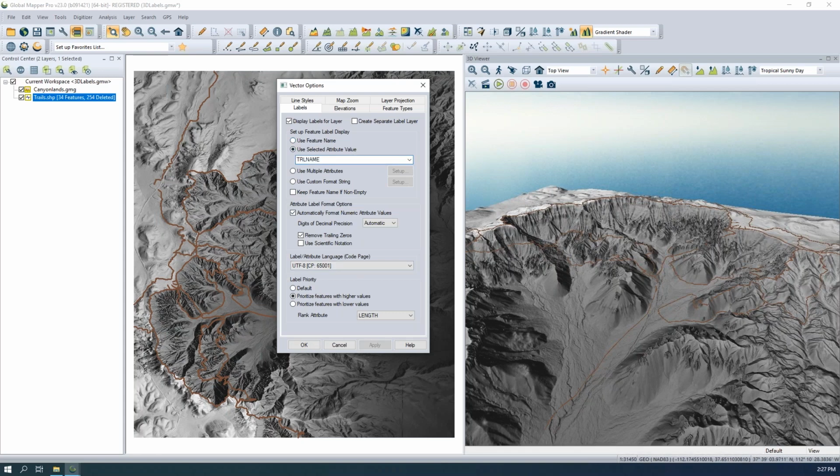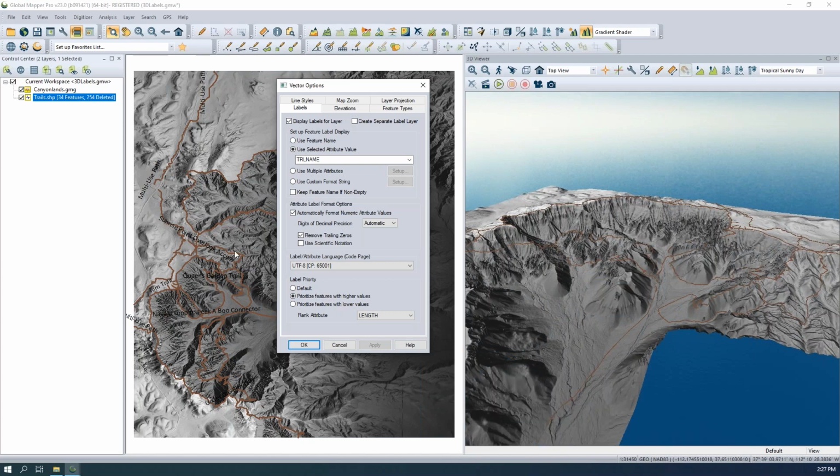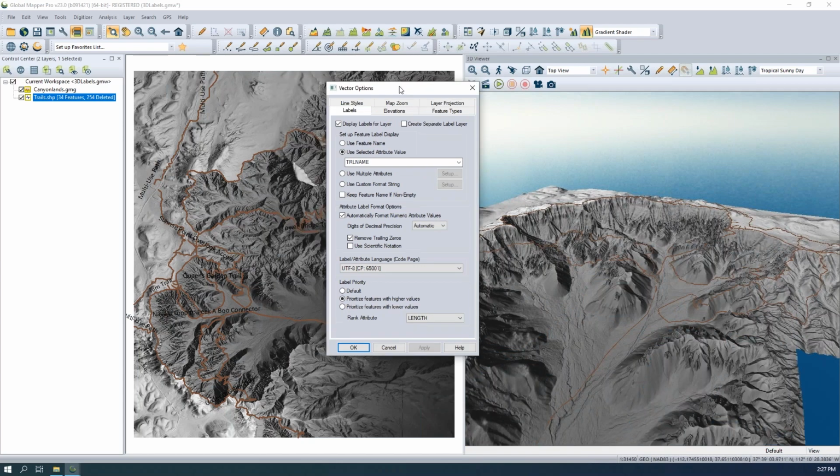I'll just click apply. And we see that these labels pop up in the 2D view right behind my open dialog here. They are in black text, so they may be a little difficult to see, but they're not showing in 3D view yet. That's because to create labels styled in the 3D view, you'll want to create a separate label layer. This was functionality that was introduced a few versions ago in Global Mapper.